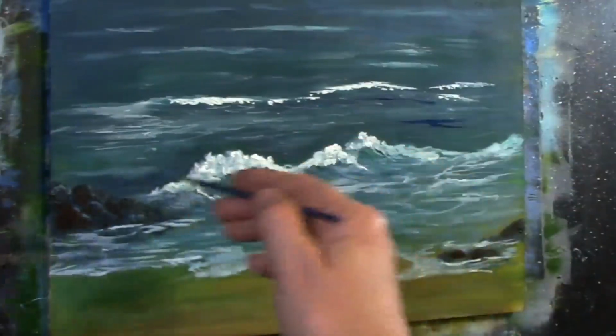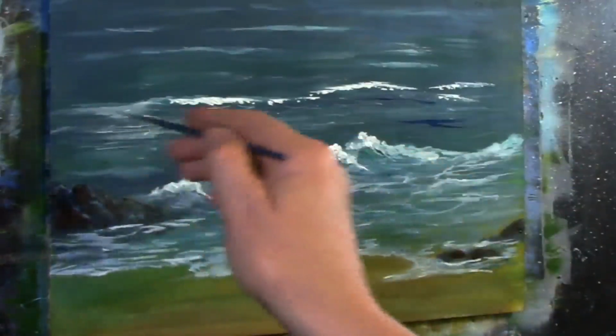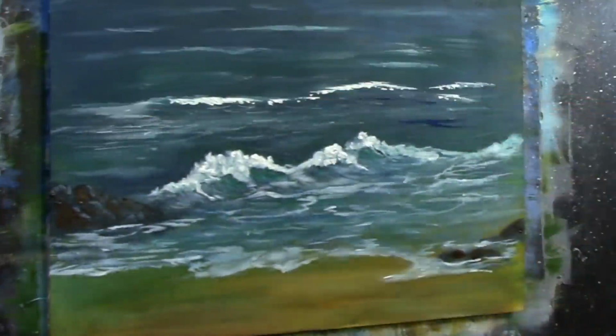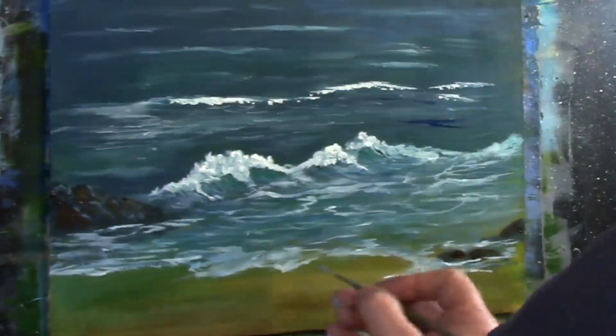A painting is a work of art. There's always somebody that'll buy your work off you. There you go. I'm just going to get a little bit of shadow before I finish.